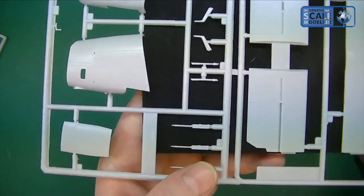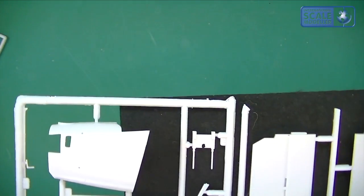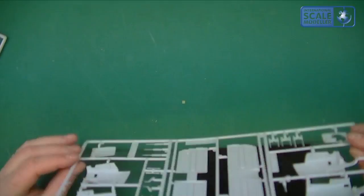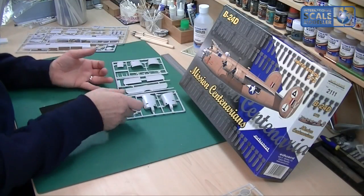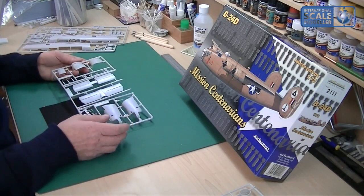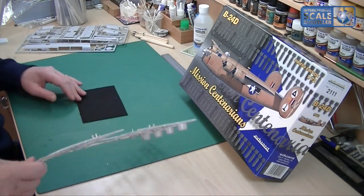Again, the machine guns on here are really poor. They're really bad. Not nice at all, as you can see. Definitely an upgrade of those would be needed, I think, just to make them look nice. And again, you've got parts of the tail planes and everything. And the engraving's nice, not amazingly crisp, but it's still okay, it's passable.